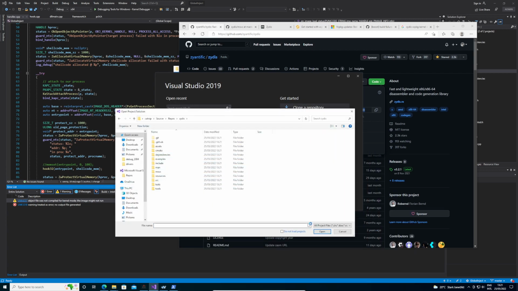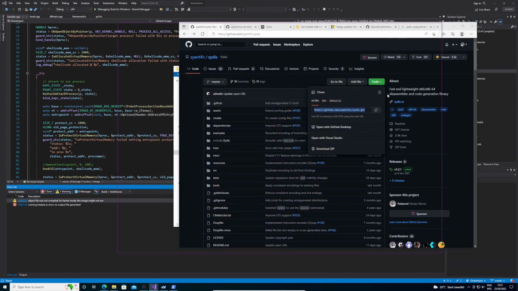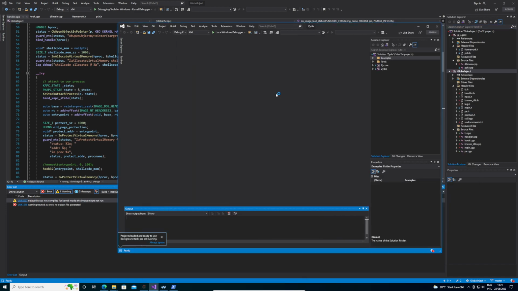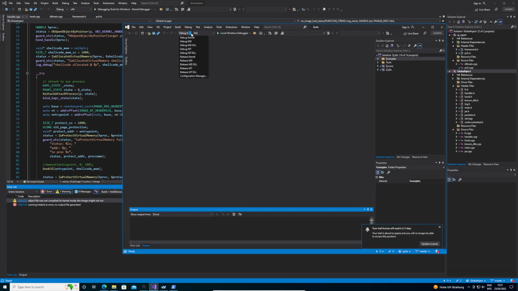Need to open this MSVC, and here we go. So, yes, debug kernel with MD.